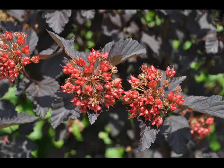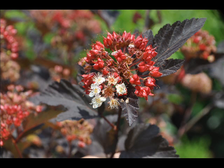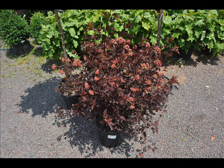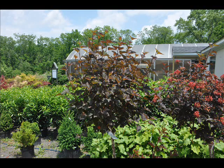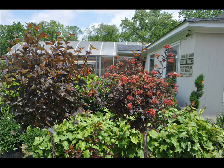The ninebark is a native plant. It comes with this beautiful purple color and vivid red flower seed heads that will stay on the plant for a long time. The flower starts out white, goes pink, and then you have that red seed head. It is tolerant of soils, wet and dry conditions, and will grow in sun or shade. Believe it or not, you can take it all the way to northern Alaska and it will still grow. It's a very, very hardy native plant.